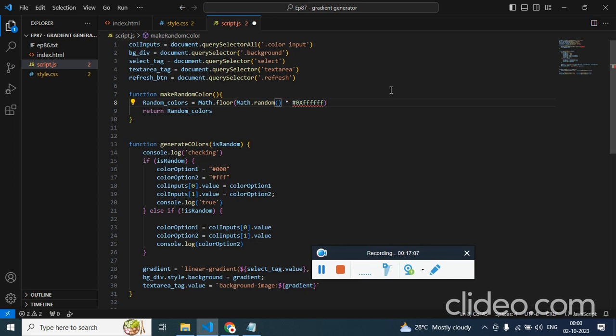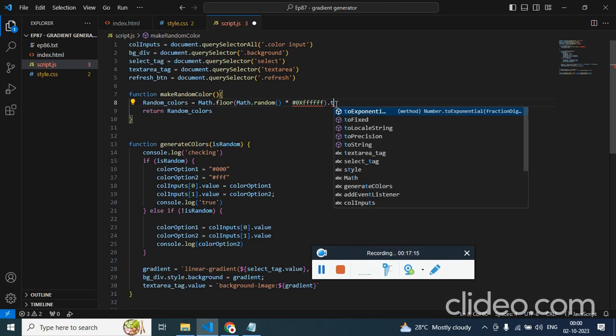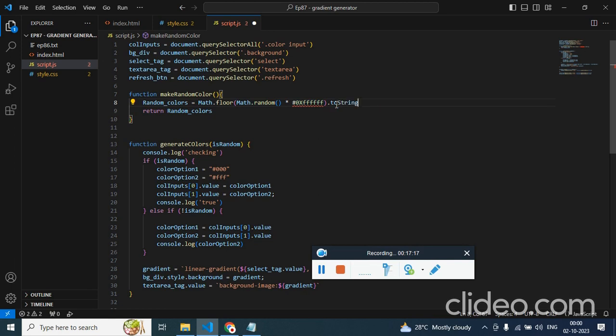Math.random will give you a value from 0.0 to 0.9, and we are multiplying it with the maximum value, and we need to get it as a string value, toString as 16. This is going to be a hexadecimal value, and we'll be getting this as a string.